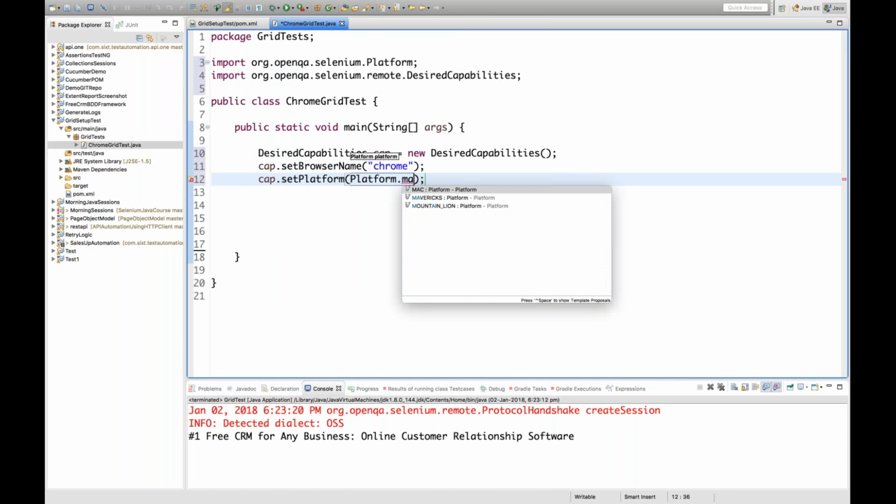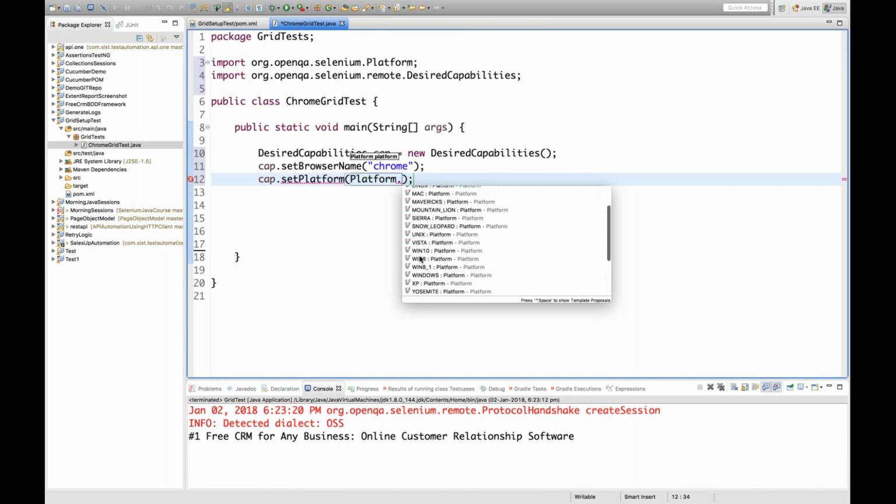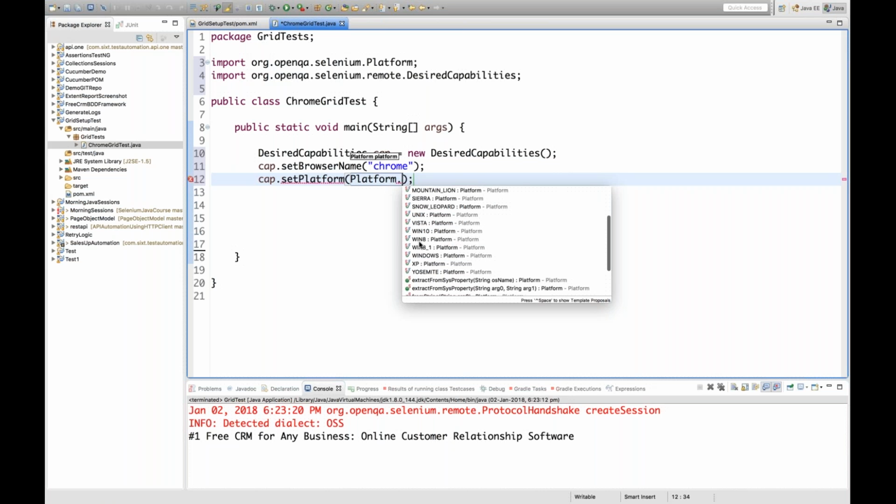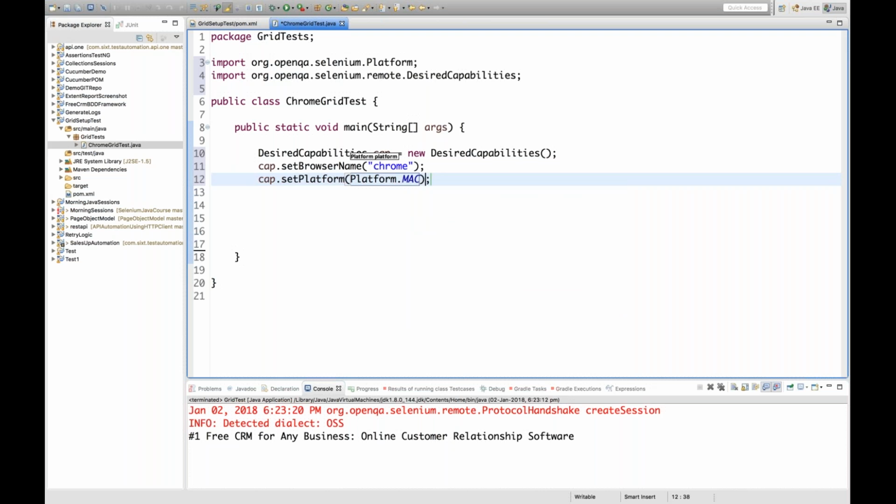In your case it will be Windows, so you have to write Platform dot, see, all the machines are available: Linux, Mac, Mavericks, all the Unix machines also, Vista, Windows 10, Windows 8. So whatever you are using, if you are using Windows 8 or XP or Windows 8.1, you can use like that. I'm using Mac, so I'll have to select the platform as Mac, Platform.MAC.